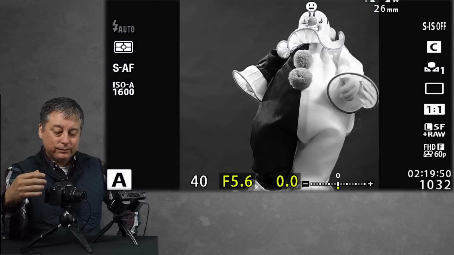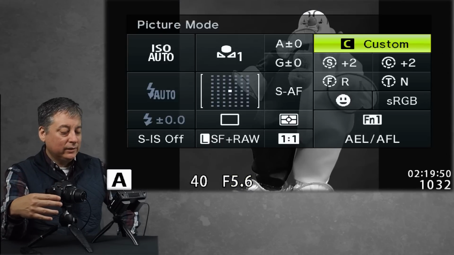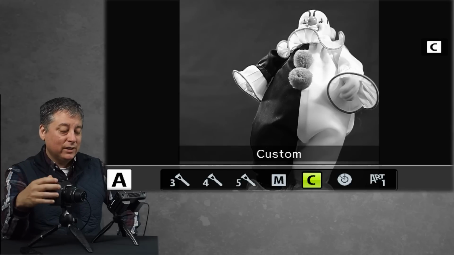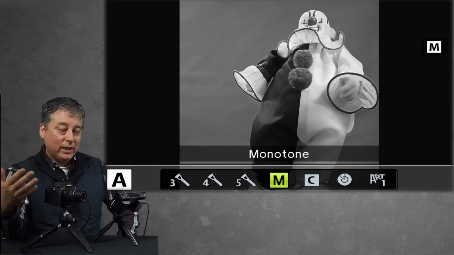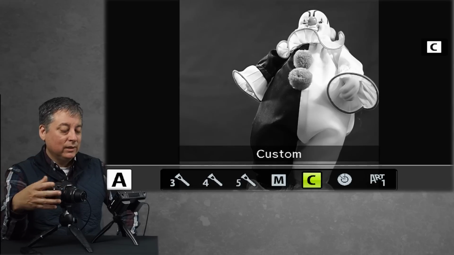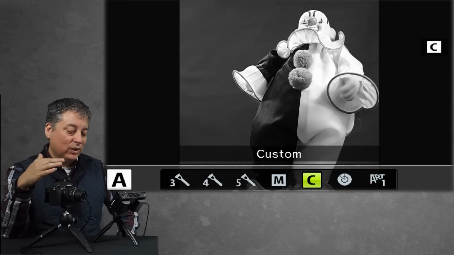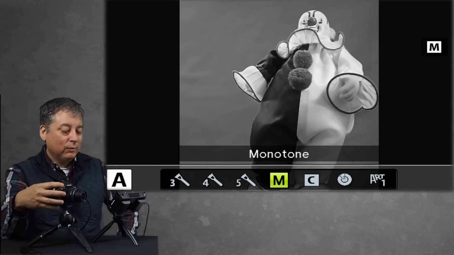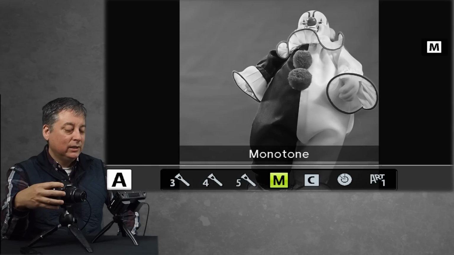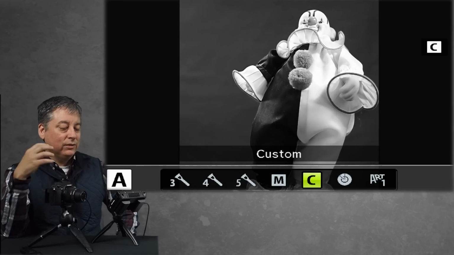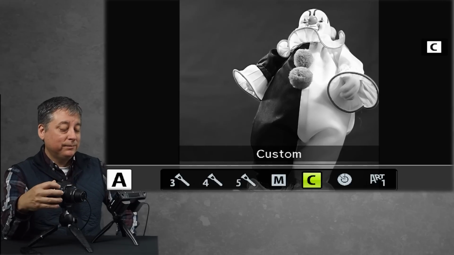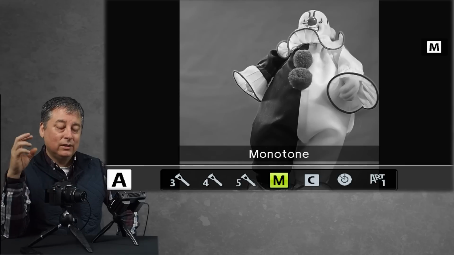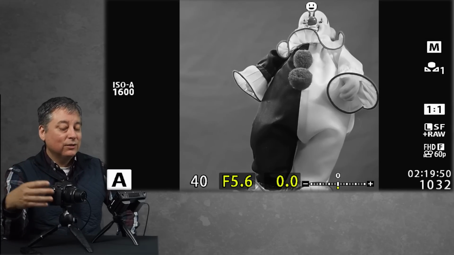So now let's go into the super control panel and preview what the differences is between the monochrome profile I just set up versus the normal monochrome. You can see quite a bit of difference. See how contrasty and darker it is versus this one. Particularly like the red buttons on the clown's outfit there. Since I used the red filter, the red buttons are a little bit brighter, right? And everything else is a little darker. So that's how you use the custom mode in picture mode in the super control panel.